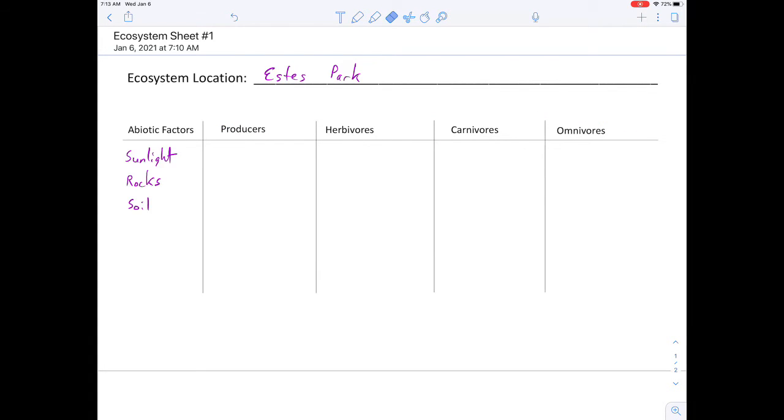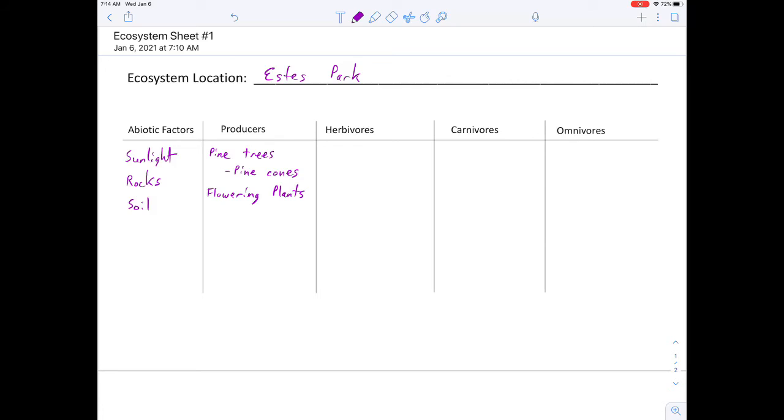So, producers, those are things that make their own energy from the sun. And so, we've got a lot of pine trees. I want to be kind of specific on this, so I'm going to say pine trees. I'm thinking of squirrels that eat things like pine cones. Underneath that, I'm going to be even more specific and put pine cones, because that'll help me out later. Flowering plants. Once again, I'm not just putting plants, because I'm thinking of some animals that might utilize those flowering plants, like bees and hummingbirds. Okay, so there's a couple of producers for you. Once again, you want to have at least 5 for each. If you have more, it'll make the project easier as you go.